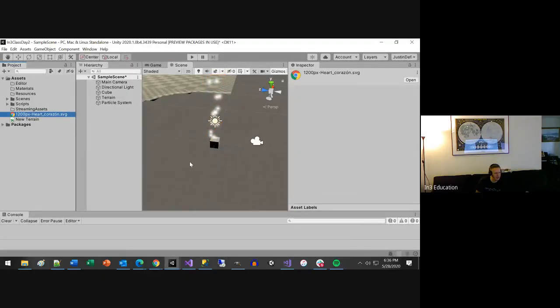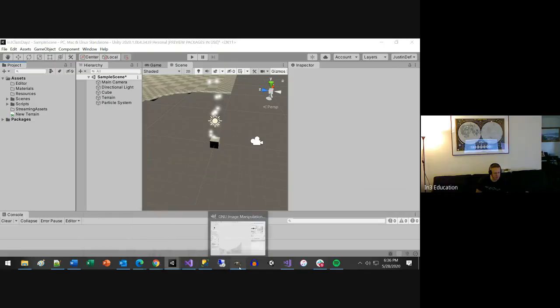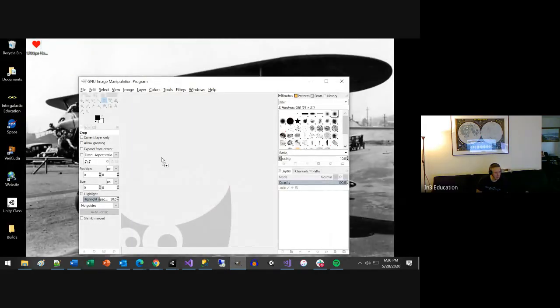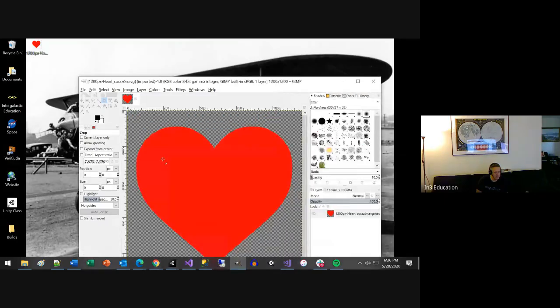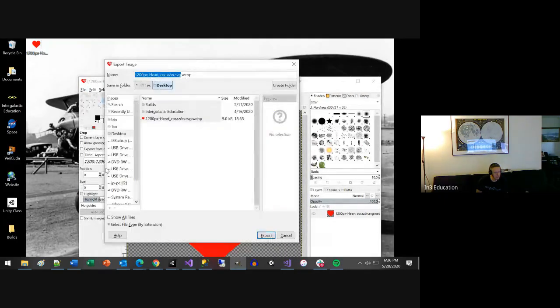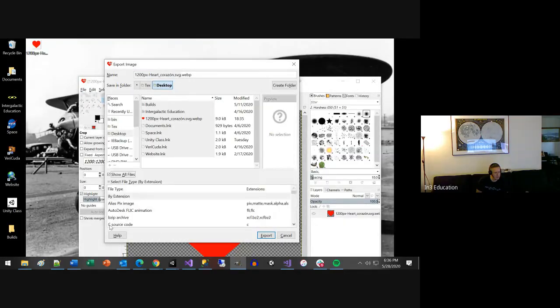Yeah, Unity didn't like that file extension. I wasn't sure if it would, and it doesn't, so pretty sure GIMP will like it though. GIMP likes everything. Then we can export this guy as a PNG.